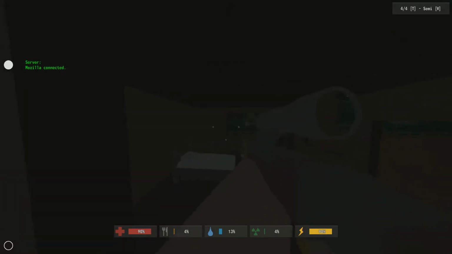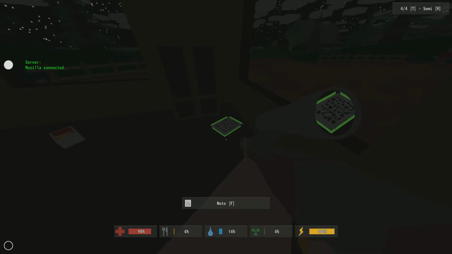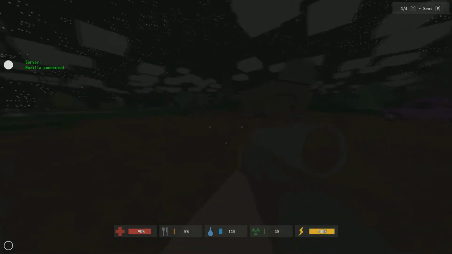You don't actually have to aim, but I recommend you do anyways. No, you cannot shoot the zombie. I know. There's something right there. More civilian bullets. In case you find a gun like an Enfield, Mosin, or pistols, you can use that.